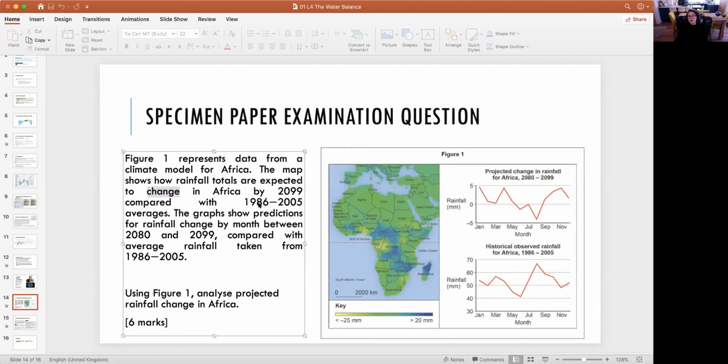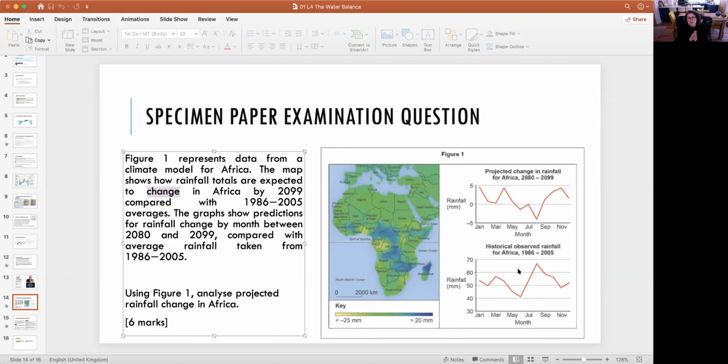For example, this question is all about change, rainfall change. And also some of the changes are projected, so they're in the future. So the map shows how rainfall totals are expected to change. Where they're darker blue, they're in positive. Where they're in yellow, it's anticipated that that area will get drier. Now, this one gives you country specifics, whereas the 2 line graphs give you an African average, so for the whole of Africa. So again, you've got to look at maybe the 2 graphs to start with, and then pick bits out of the map to get you your more specific information.